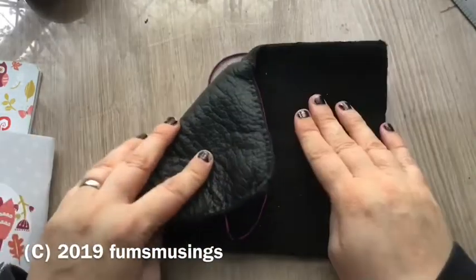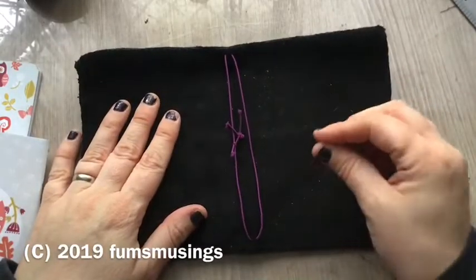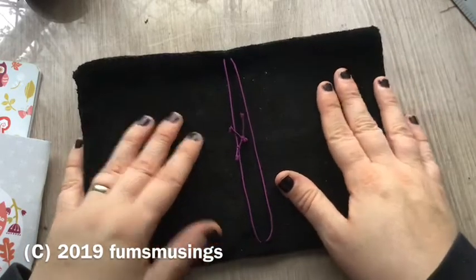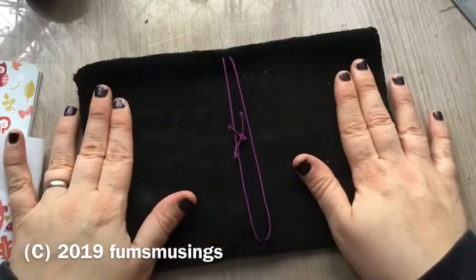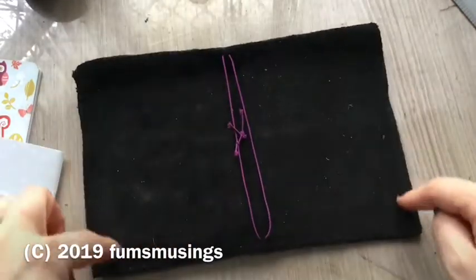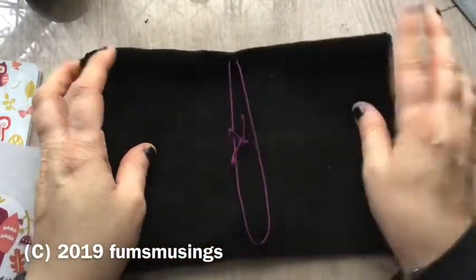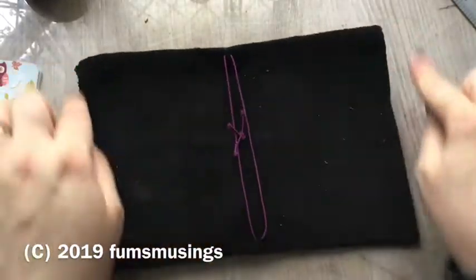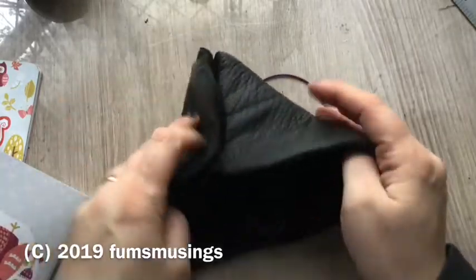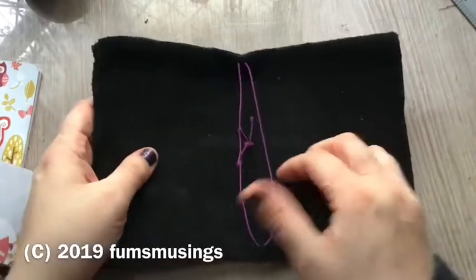Now this stuff that I used is quite thin and floppy. If you can get a leather that's a little bit stiffer, like a fake leather obviously, even better. Or place some card in between just to give it a bit of stiffness, just thin card though, slightly smaller than the edges, and glue it onto the back of the outside layer and then glue this one on and then sew around the edges. It just stiffens it a bit. I didn't, because I like the soft cover feel. I like how it squishes and molds into shape, so I'm not too bothered with that.